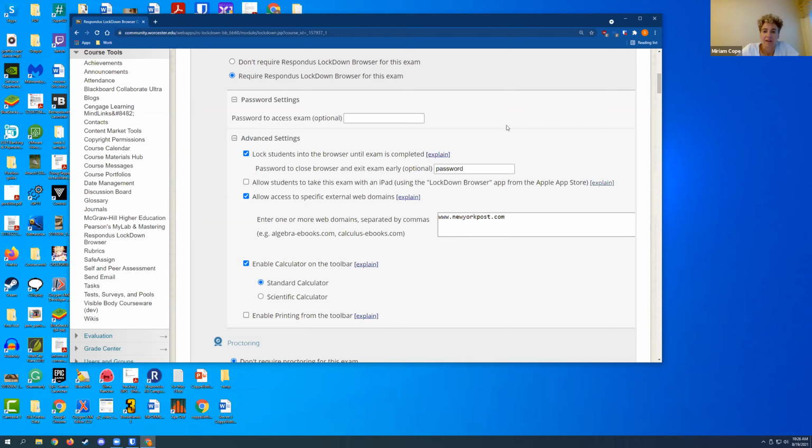Right. If you have lockdown browser enabled for a test and students try to access it from a regular web browser like Firefox or Chrome, even in incognito, it will ask for a password to take the test. And even if you provide them with the lockdown-provided password, it's not going to work. It's actually like a decryption key. So it tells the lockdown browser, here's the password, unhash this. Now they can take the test.